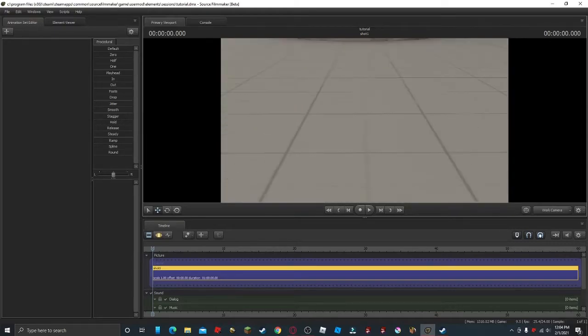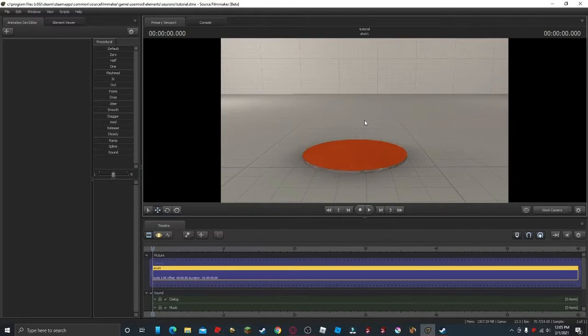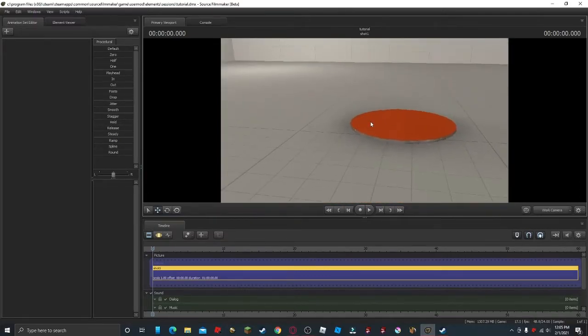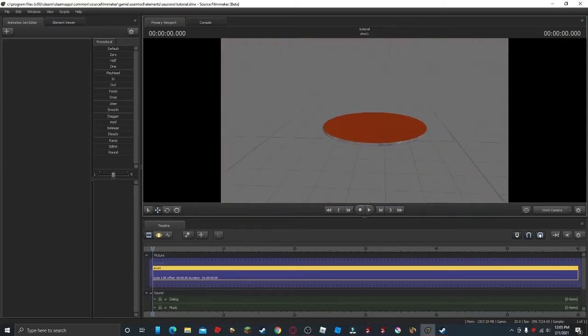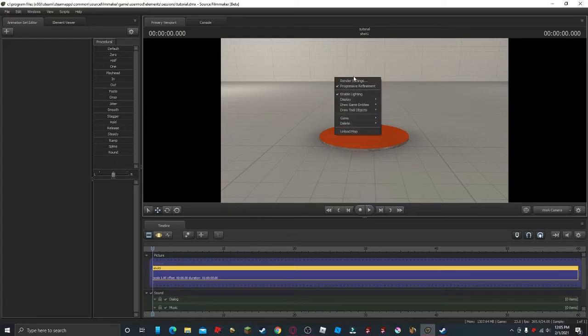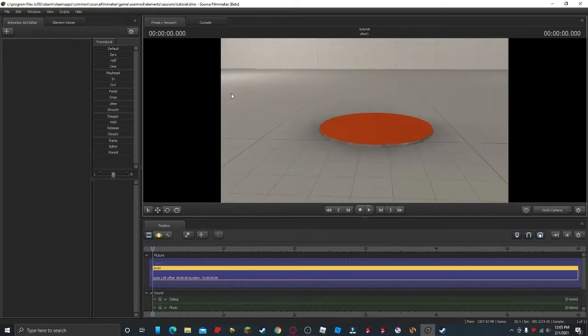Now, zoom out. You can use the normal left click to move around. Right click is to turn off stuff like settings. But if you have a slow PC, I would prefer turning off enable lighting, even though it doesn't look that good. You can also use progressive refinement, which improves your frame rate.